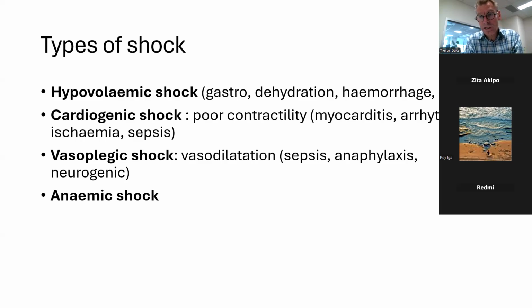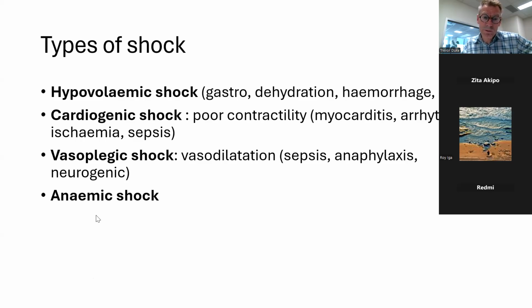So that happens in anaphylaxis, but it also happens in neurogenic shock. If you've got a child who's got a spinal cord injury, then the normal nerves that go to all the blood vessels don't function, and so therefore there's vasodilatation. That's typical in spinal cord injury. The classic features of neurogenic shock in spinal cord injury are bradycardia and vasodilatation. In sepsis and anaphylaxis, you usually have tachycardia and vasodilatation, so you can make that distinction clinically.